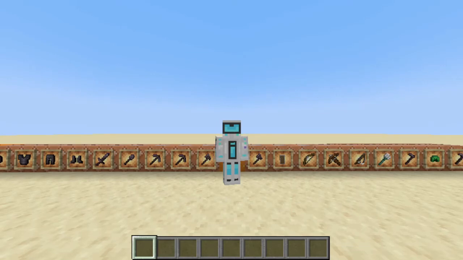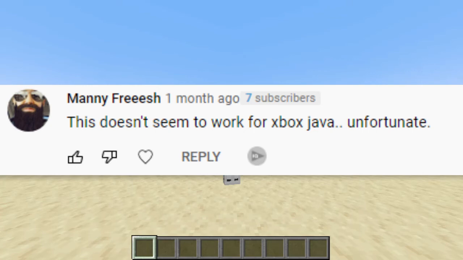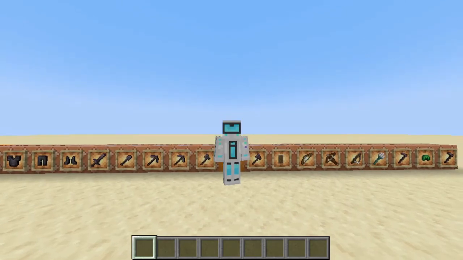So the next question is, or it's not much of a question, but "this doesn't seem to work for Xbox Java, unfortunate." Yeah, sometimes, even if it is Java Edition, the system won't work on a different system such as Xbox, because Xboxes are programmed differently than computers. You know, Xboxes require a TV, which was made in a very different way compared to a computer nowadays. So unfortunately, that could be the reason why it's not working.